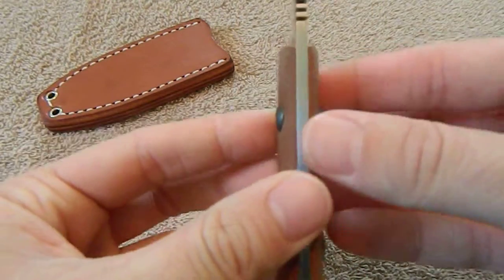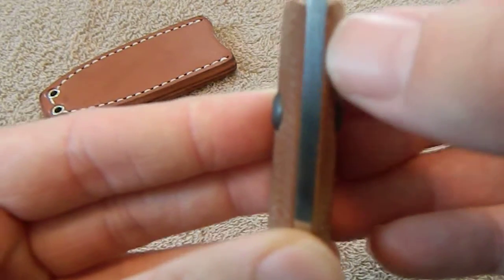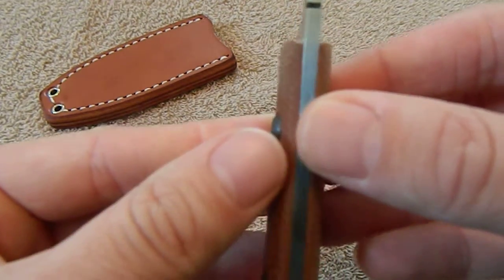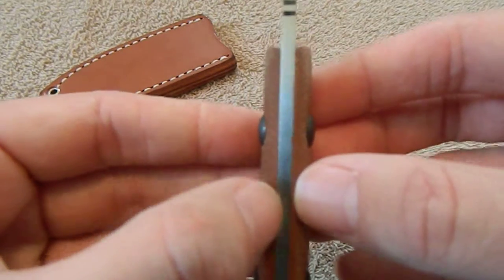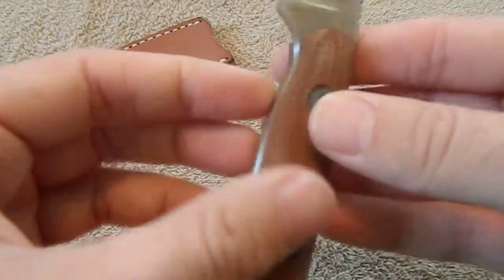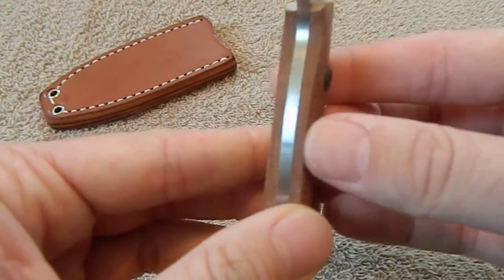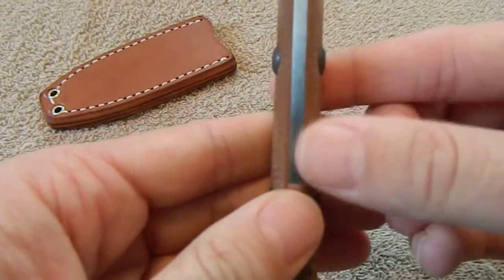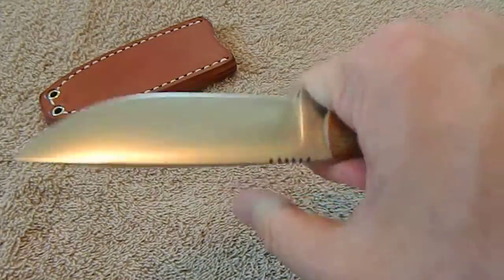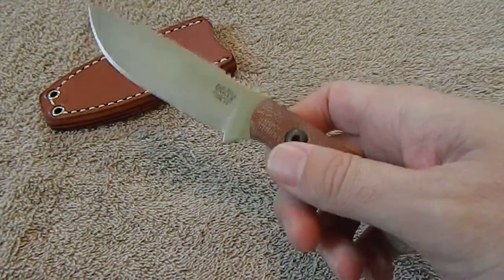The other thing I would say is, generally speaking, if you look here, there's no G10 liners, which is something that I would have really expected in a knife of this cost and supposed caliber. It's really thin. You can't really tell on camera, but you see here it's a little bit thicker and it kind of contours out, but it's really, really thin up top. And it feels light. And maybe they did that for weight purposes. I'm not really sure, but I'm not crazy about that.